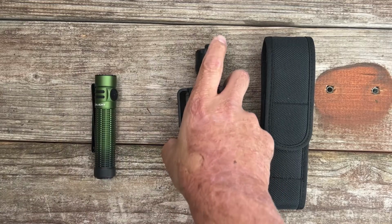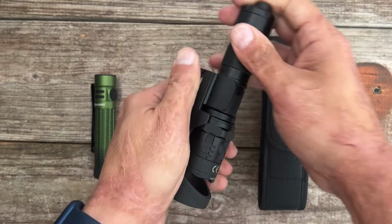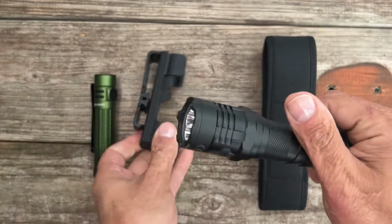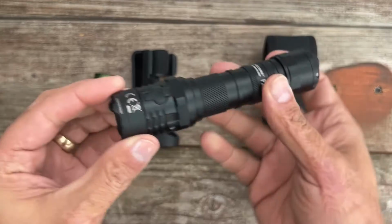Step it up a little bit more. One of my favorites to take out in the woods, camping or hunting. It comes with this little belt clip light right here. This right here is the Nitecore P20IX. I love this light.